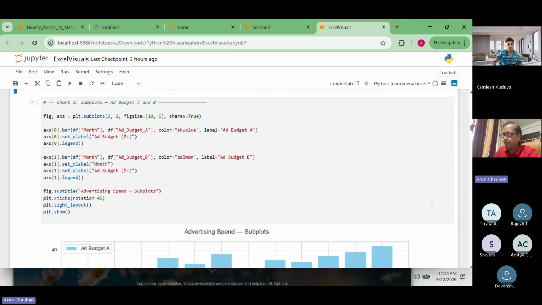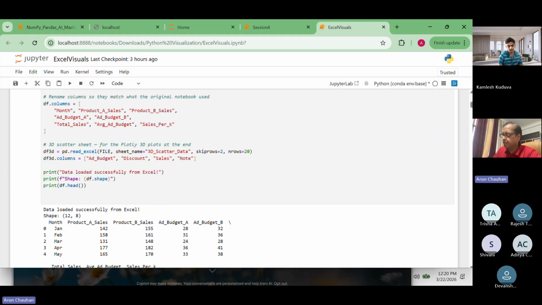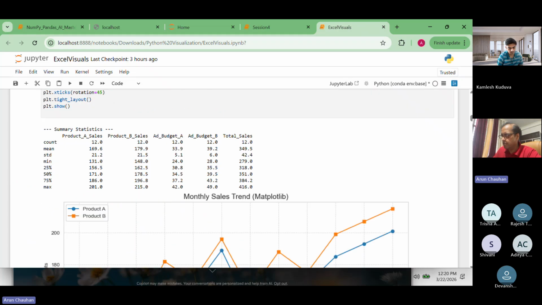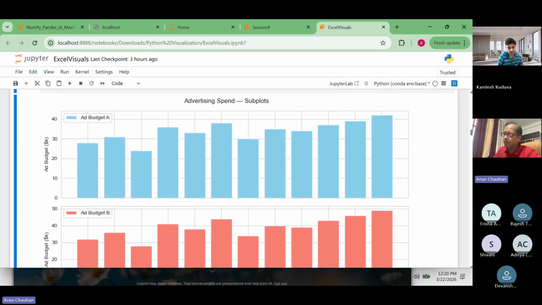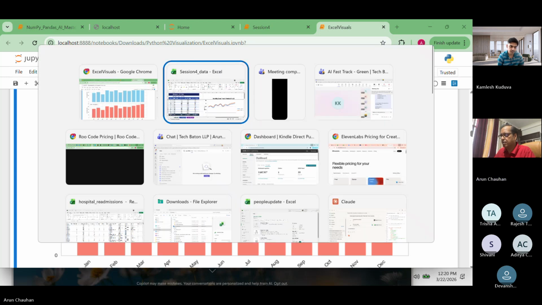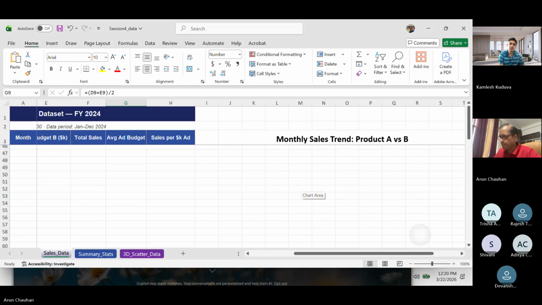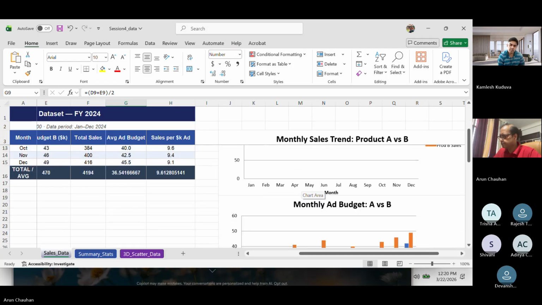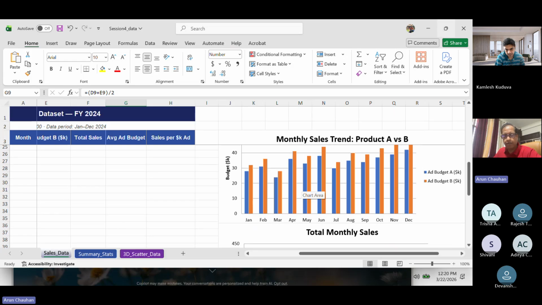Let's move on. Then we have got subplots where we are representing, sorry, my screen is a bit flickering. So we have got advertisement spend for budget A and budget B, for product A and product B. And if we go here, the same thing is being represented by these comparative bar charts.